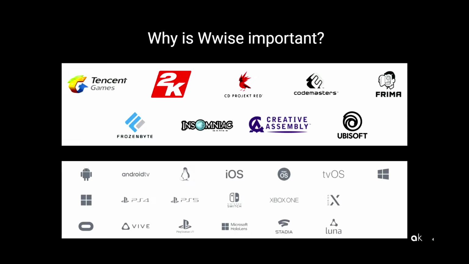So why should you care about this? Wwise is used in the games industry a lot, also outside of it, but games is the main business. It's used by very small studios. You have very large games like Ratchet & Clank and Assassin's Creed using it, but also smaller indie games like Firewatch or Limbo, Rocket League, stuff like that, using it. And the reason why it's so popular is because of how many platforms it supports.